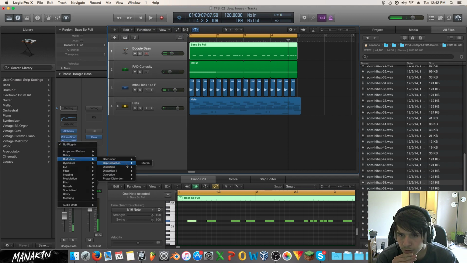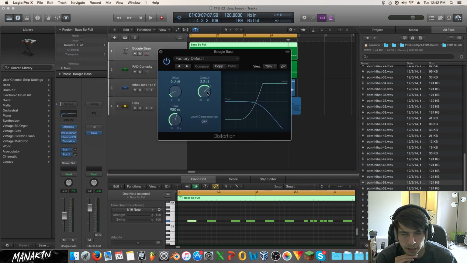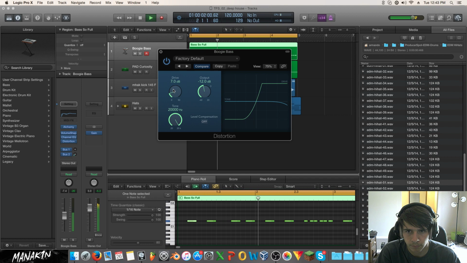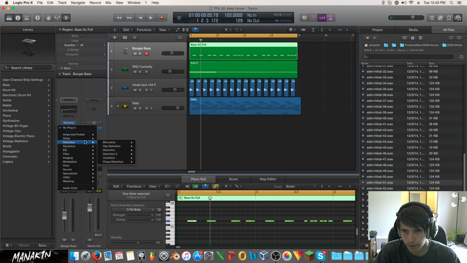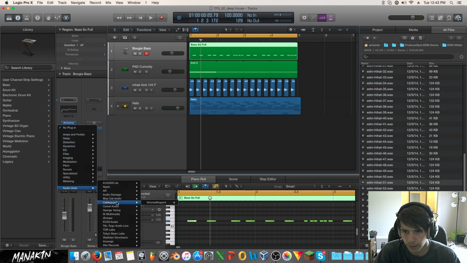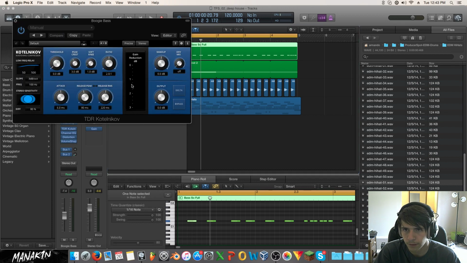Now, I kind of want to put distortion on this. This is where it might be handy to have Sausage Fattener, which I might get next week. But I'm going to try to work with this for now. Yeah, so I'm going to do one more thing, actually. Move that there. I'm going to compress this first. So, I don't know, we'll try one of our new compressors just to have fun. It's always fun using new plugins. I think it was this one. Yeah.